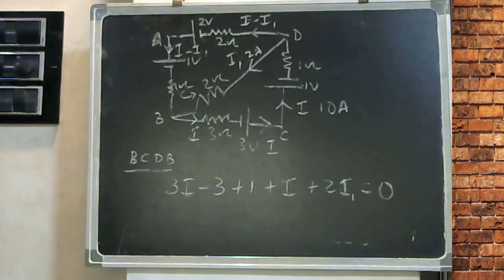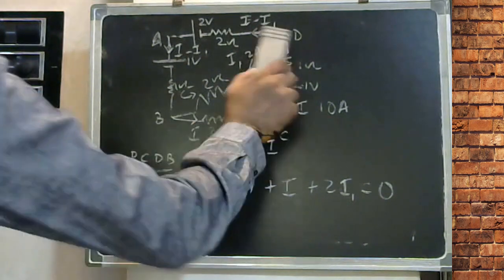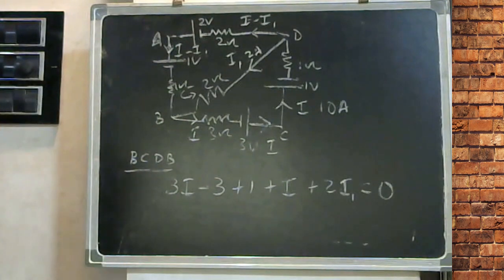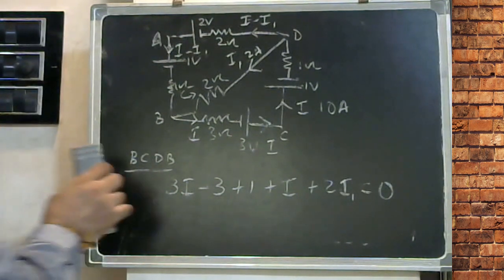Two equations now. Solve them simultaneously. You get currents I and I1. Even the I minus I1 value can be found out. So I can find the current in every branch, this one, this one, this one, everything. And this is an NCERT question. It's been asked a lot of times. The only issue here is the current direction.